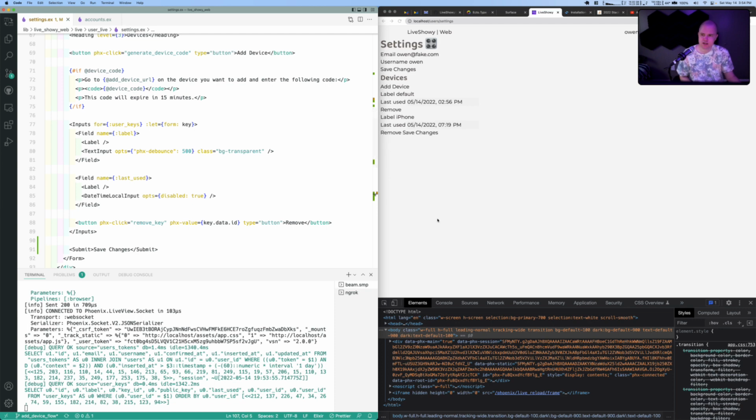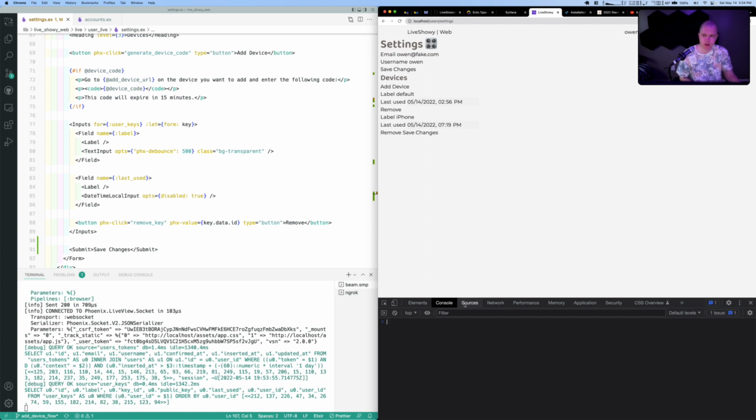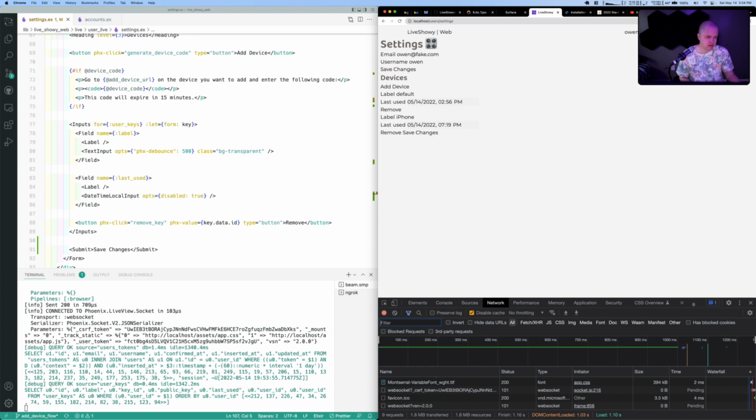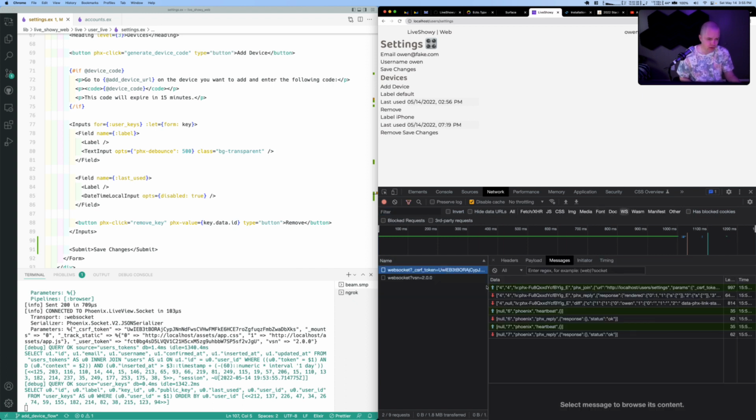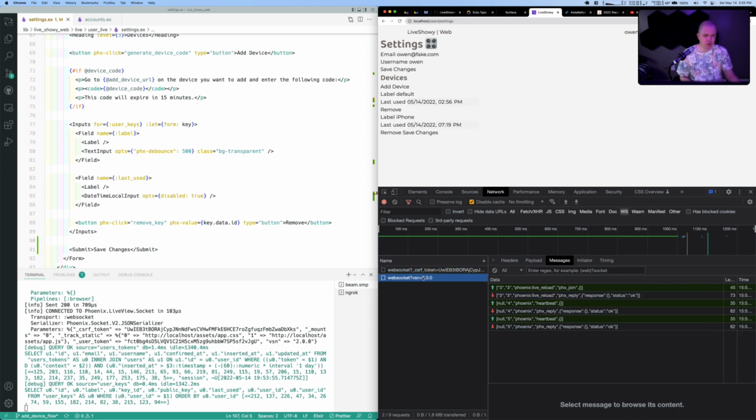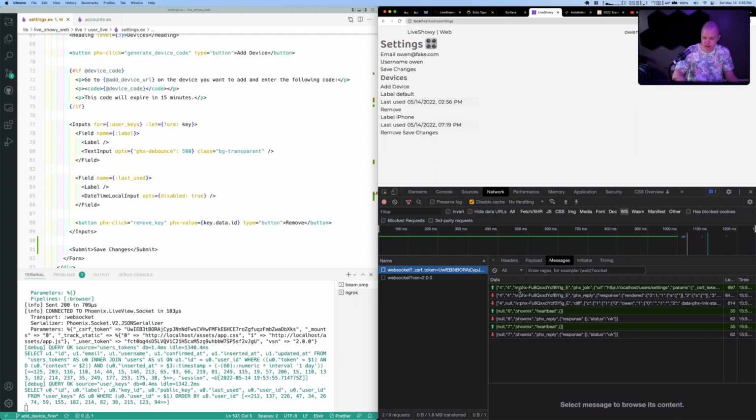So yes, it actually does push HTML, or not just HTML, but it will update values inside of the HTML over the WebSocket. I don't think I have anything that would demonstrate this clearly right now. I could maybe demonstrate the other app here, but let's see. I'll filter the WebSockets. There's a couple of WebSockets here. This one's for refreshing the page whenever I save any of my Phoenix files.